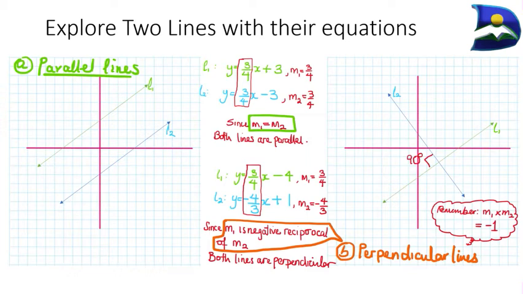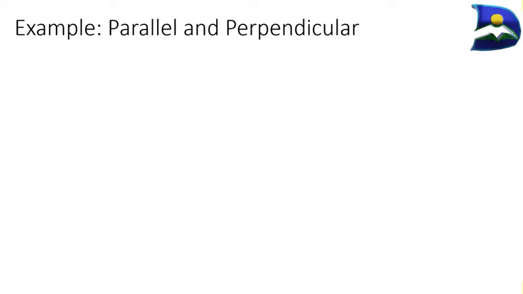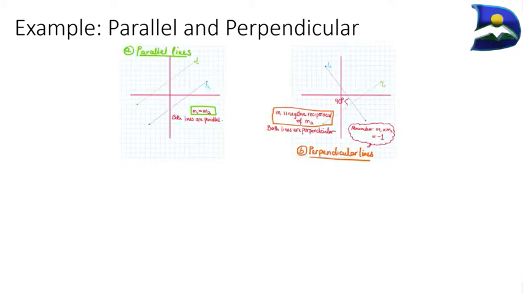And that is a big hint right there. If I give you two line equations, and you multiply the slopes and those slopes are equal to -1, your conclusion is that they are perpendicular, not parallel. So we're going to look at examples on how to identify lines as either perpendicular or parallel. In here, this is a summary of it.